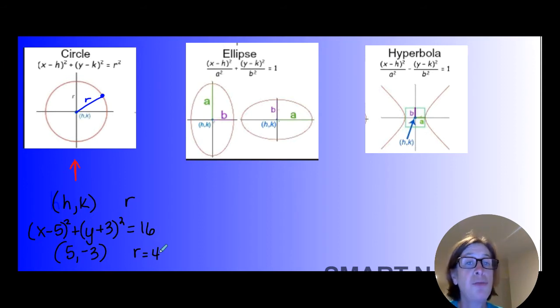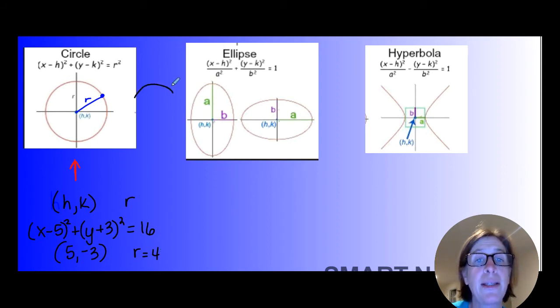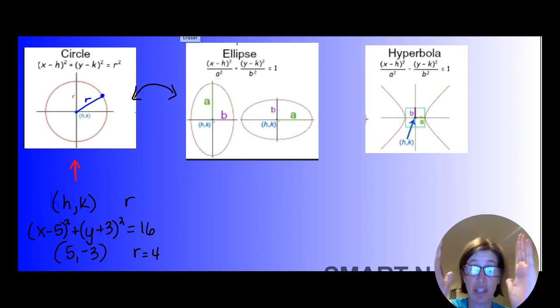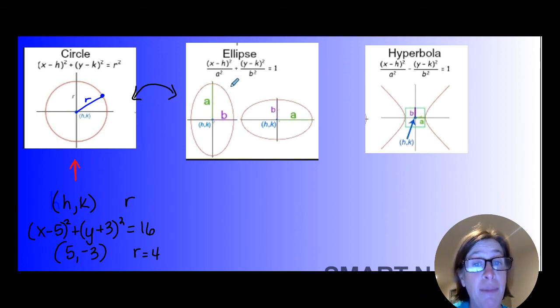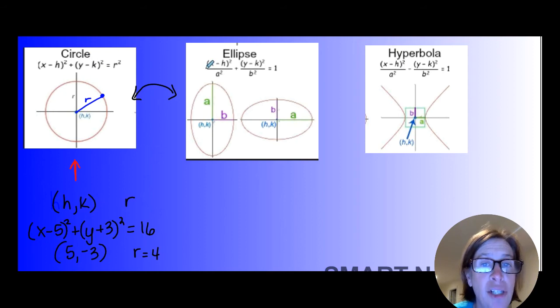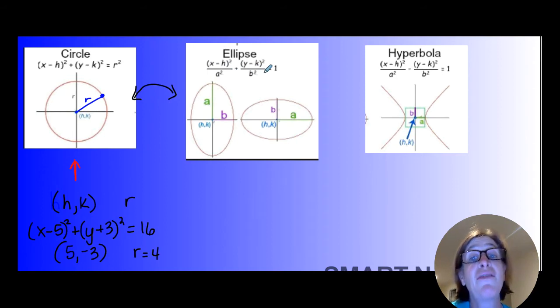Now, what you should notice about the circle and the ellipse is really that an ellipse is actually a flatter version. It's either being squished like a pancake this way, or squished like a pancake this way. And so we are actually doing something to the circle. So you might notice that the equation of the ellipse, x minus h squared plus y minus k squared, is still there. But they're both being divided by numbers, a squared and b squared in this case, and they equal 1.